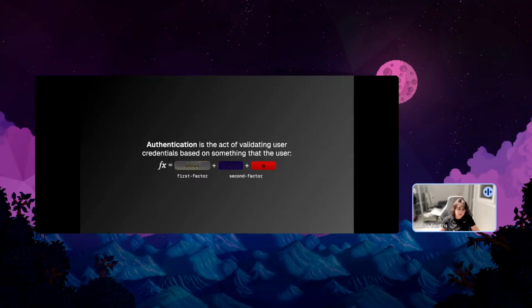And then there's a second factor that comes into place, which is a combination of multiple things. It's often something that the user has and something that the user is. Is is usually biometrics, and has is usually more like device-specific things, such as secure tokens that are stored on your hardware.